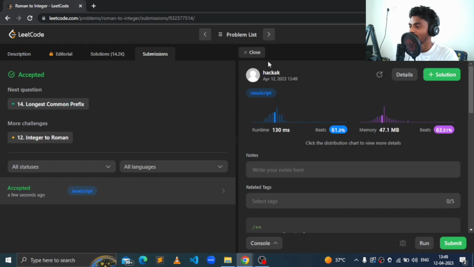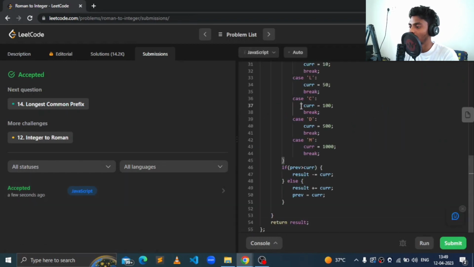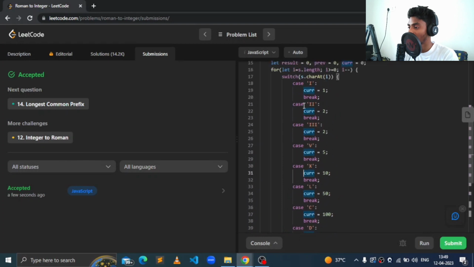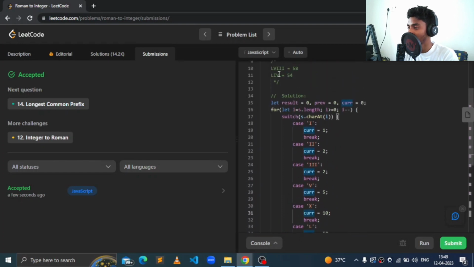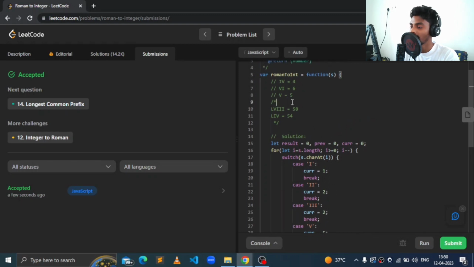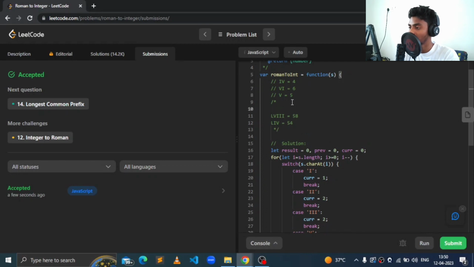I'm happy now. So that's how we solve the problem. Basically this problem asks you to think in terms of how we can subtract the previous value from our current value, and when we should subtract it and when we should not. If you know that logic only, then you can easily solve this question. That's what I did, and I have shown how we can do that, and I have also dry run it for you to help you understand this problem more easily and in a better way.